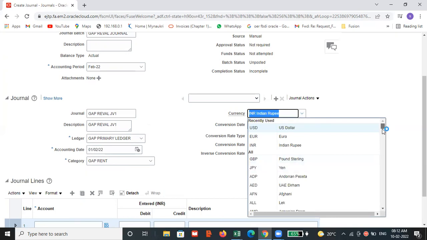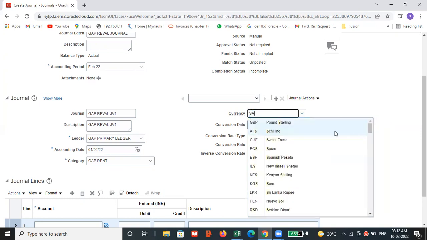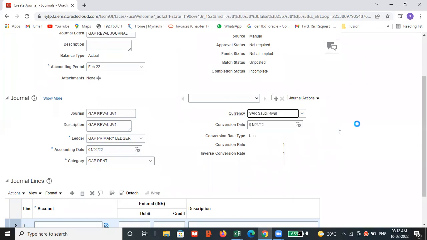Select the Saudi Arabian Riyal. We have created a corporate rate. So the inverse conversion rate is 0.050. Conversion rate is 20. This conversion rate will come automatically. We will give 0.050.